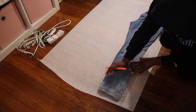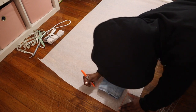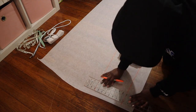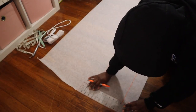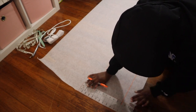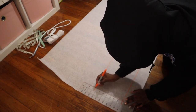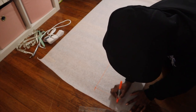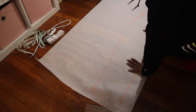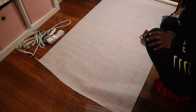When you make it to the bottom of your pants pattern, you want to add about, I'll say an inch. I added an inch for seam allowance, and I didn't want them to be too short, so I would say add an inch of seam allowance to the bottom hem. And of course, be sure to mark which pattern this is because you don't want to get it mixed up with the back pattern.